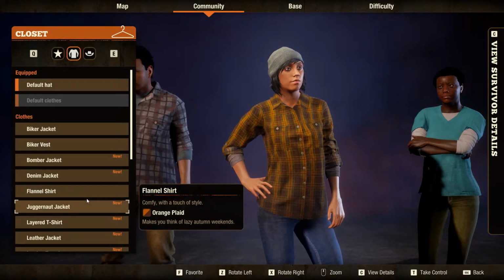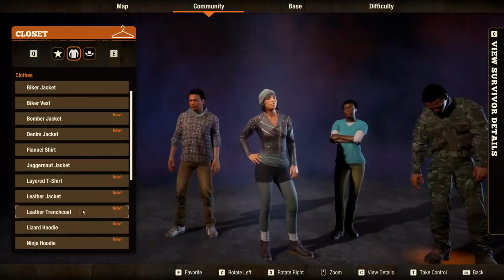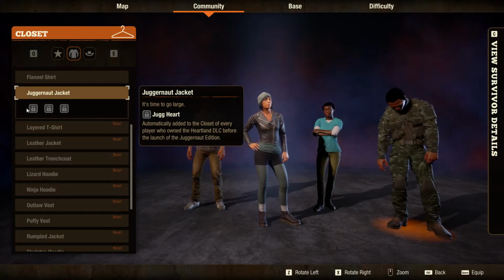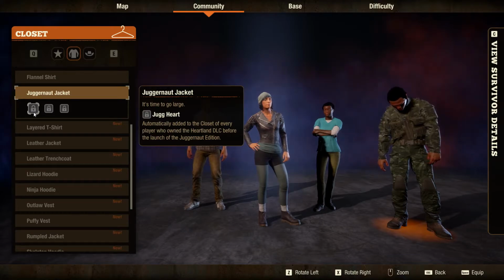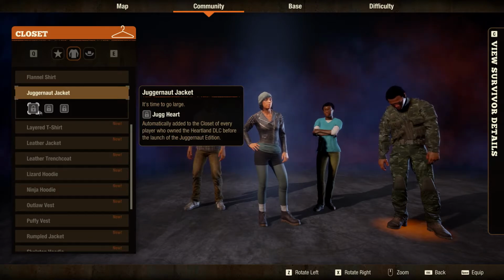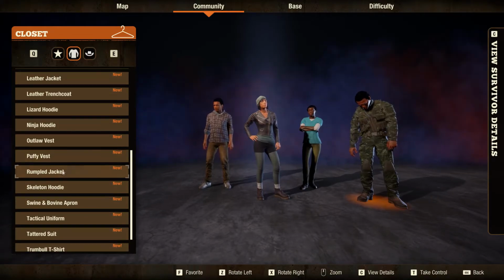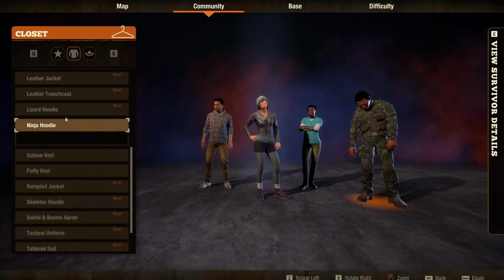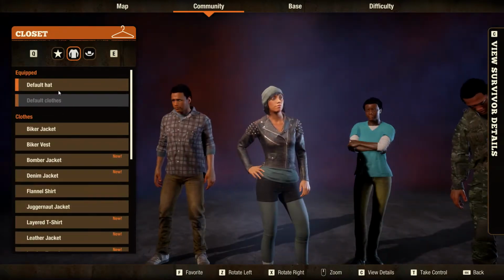Anybody else notice we're low on materials? Ah, we can't get the Juggernaut jacket. God damn it. Automatically added to the closet of every player who owned the Heartland DLC before the launch of the Juggernaut edition. How dare you? Honestly, just outlaw vest, ninja hoodie, lizard hoodie, yeah. So we're not getting that then.